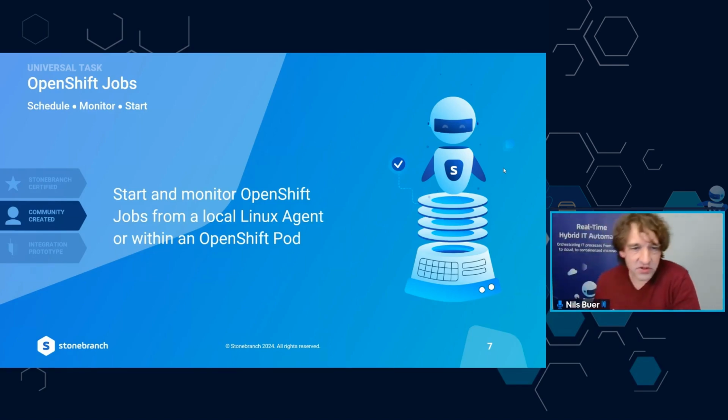In this case, I'm going to show you how you can run and monitor OpenShift jobs. Actually in OpenShift, what it does is, for example, start a pod with containers inside, run maybe some calculations, and then stop this pod again. So it's like a batch job which runs for a few minutes, or it can even run half an hour. It's usually nothing which runs, let's say, a second. It's more like a few minutes or even longer.